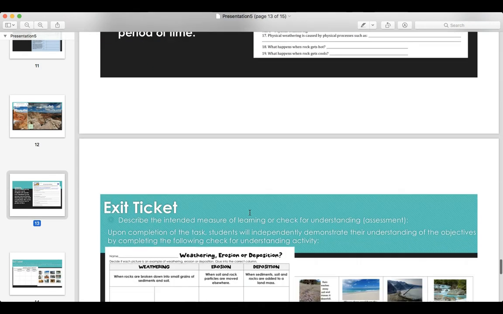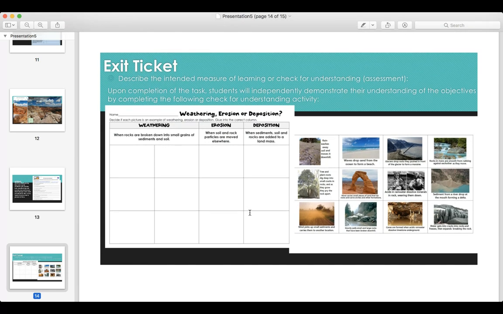And then as an exit ticket, when they complete it, students are going to independently demonstrate their understanding of the objectives by completing this check for understanding. When I have taught this activity before, it has actually taken 2 days, because getting the kids set up and letting them choose takes 2 days. So this is nice, because if the lesson ends up taking 2 days for the students to get through these choice boards, they'll have a little more time to do this exit ticket.